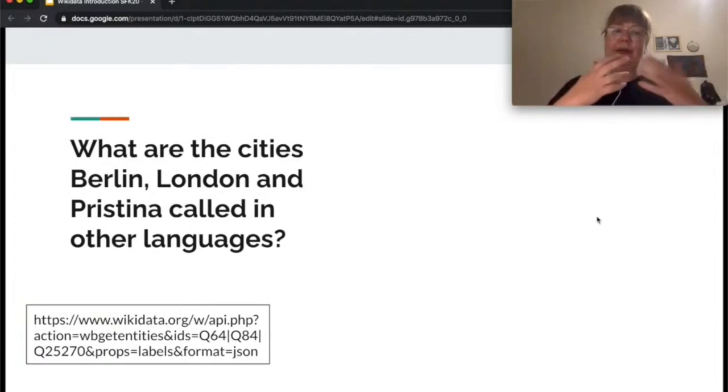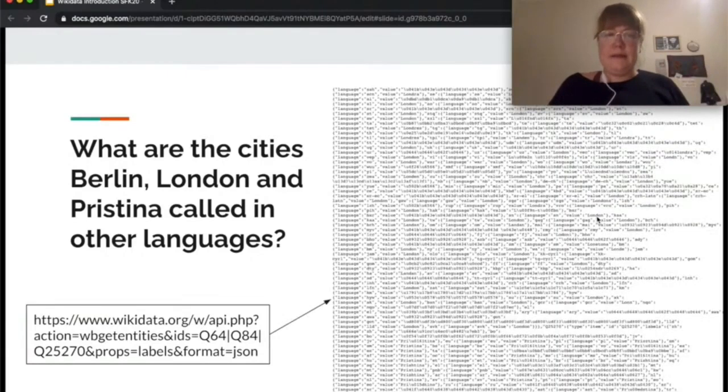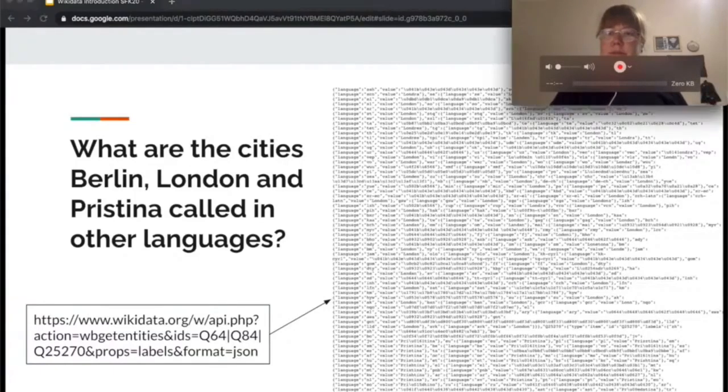Just as an example, I formulated the query for the API endpoint, where then, as I said, all of the entities, so Berlin, for example, has the unique identifier of Q64. So in your query, you will not write Berlin, you will write Q64, and so forth, and so on for each of the cities. And then again, if you say that you want the JSON format, you get back a JSON format.